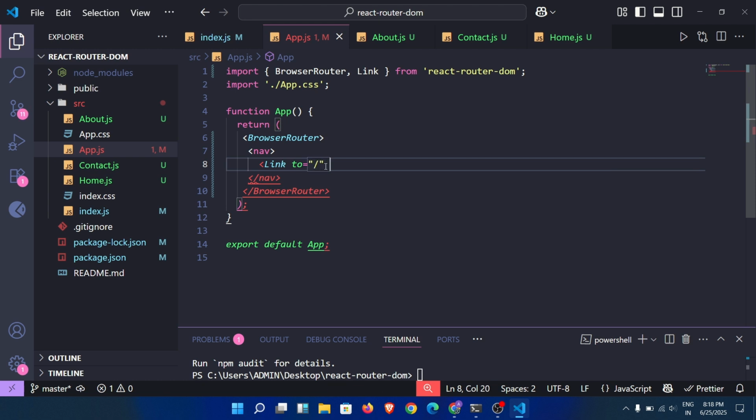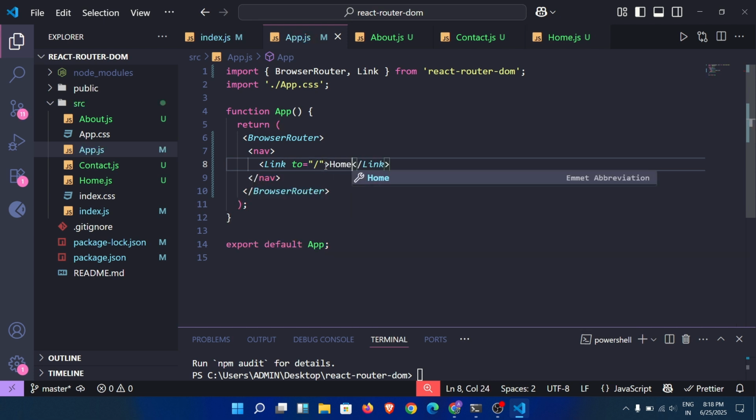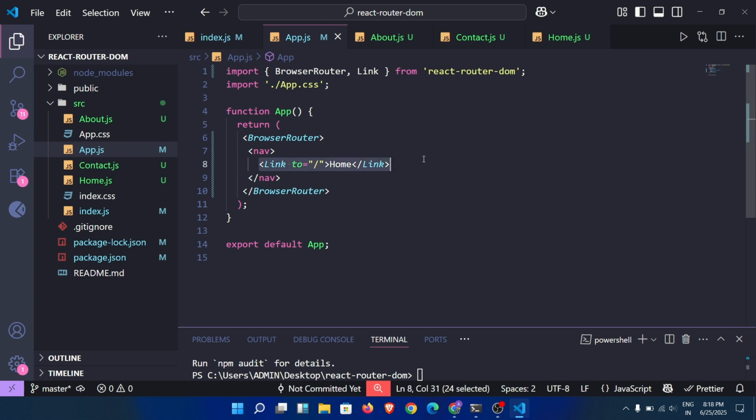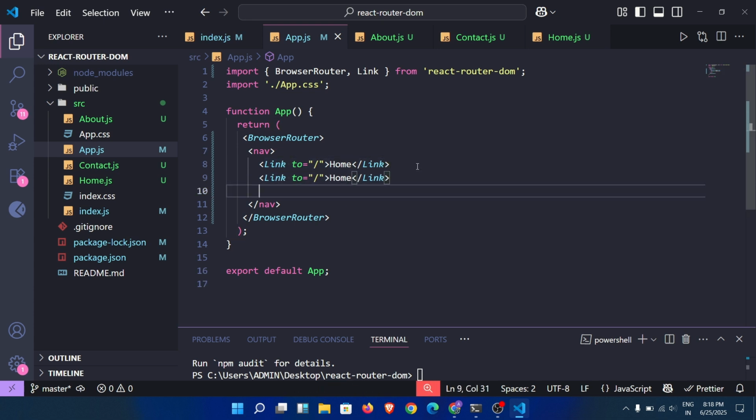Suppose this is the base URL, and then for the contact, we are going to use the contact URL /contact, and for the about, we are going to use the /about link.